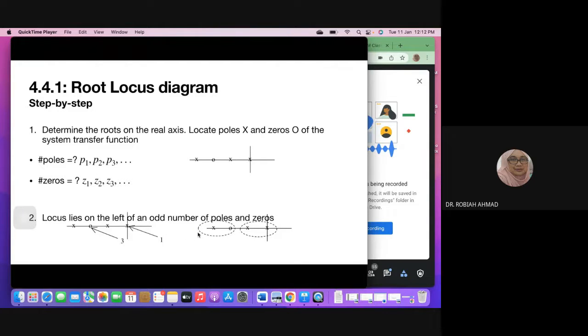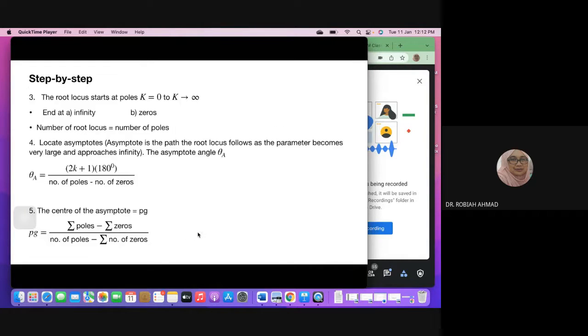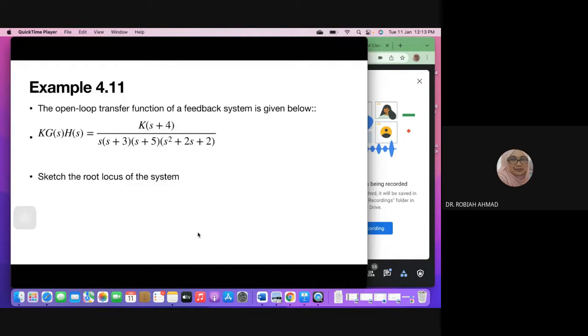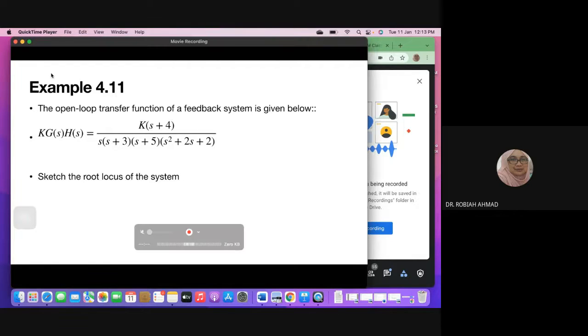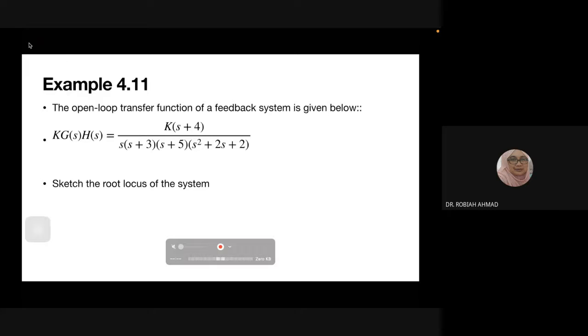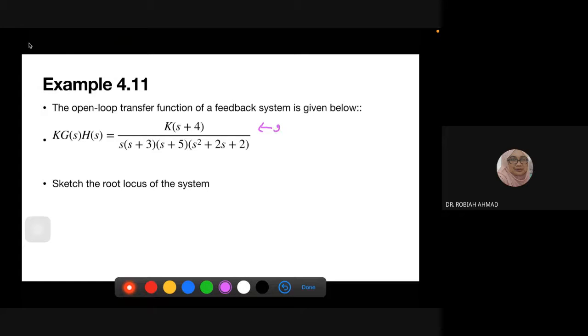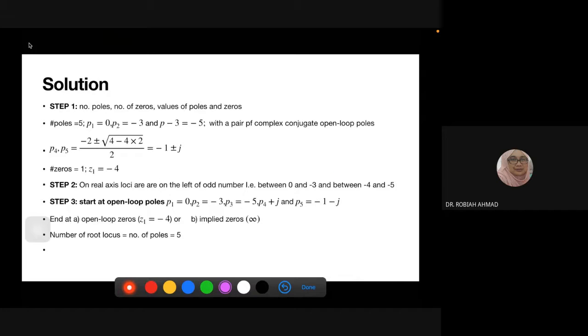This is the last example that we did last time, during our last class. If you look at these examples, we have poles and we have zeros here, and then we also have a complex conjugate pair of roots, or in this case, poles. All the rules that we learned, step 1 to step 8, will be applied here. So we also look into the example and how to solve this problem.